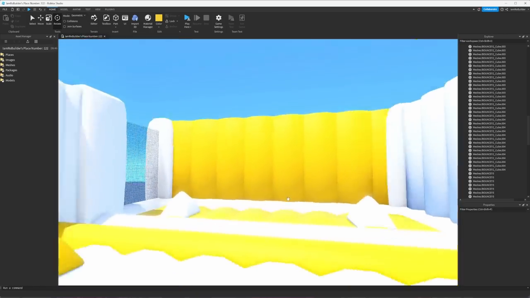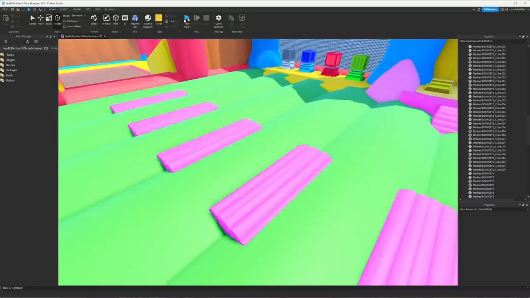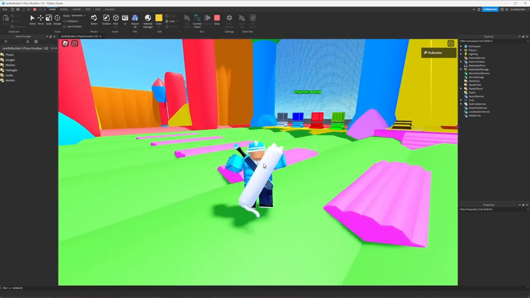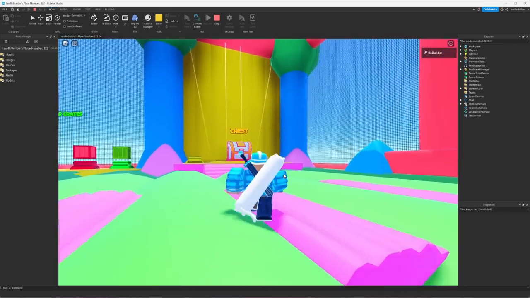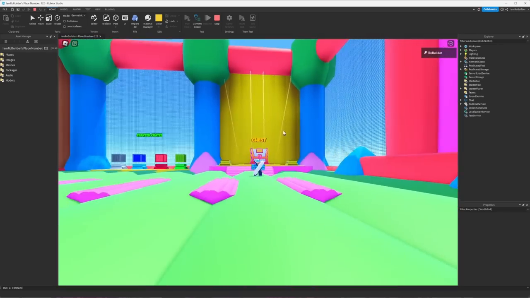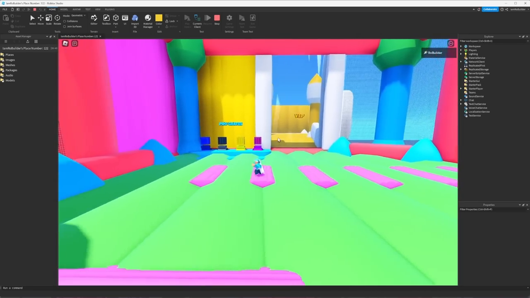Anyways, this map is looking pretty sick. If we walk around in it, it feels pretty big, I'm not gonna lie. Let's play here, and I really hope that I anchored everything. Like, oh, please. Okay, we're looking pretty good. I added some beams behind the chest. I just thought it looked really cool. And then also on the VIP door. Once again, just really cool.